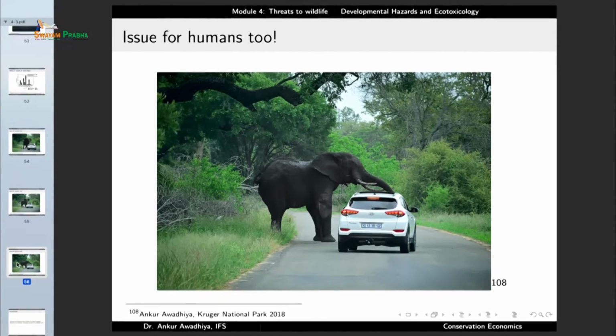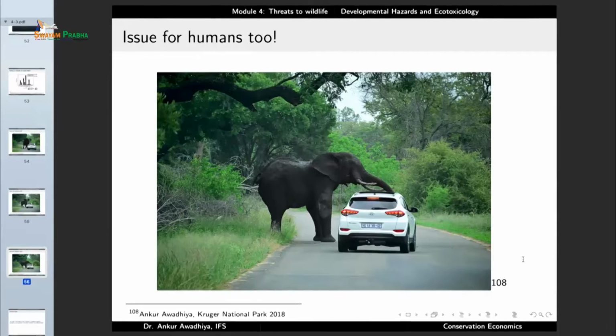So, what we can say is that if you go for unsustainable economic growth, there will be a huge number of hazards. Hazards of pollution, hazards of fragmentation, hazards of loss of biodiversity, hazards of increasing conflicts with wild animals, and that is not leading to welfare for the society. So that is not development, that is just economic growth at the cost of development. So this distinction, this fine point, needs to be kept in mind whenever we are doing any economic analysis.